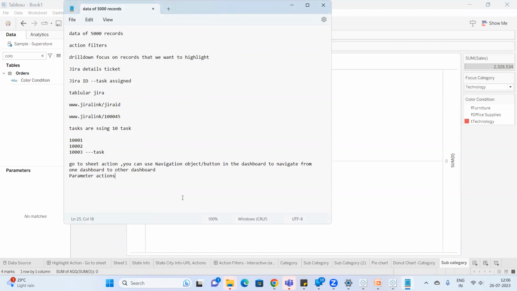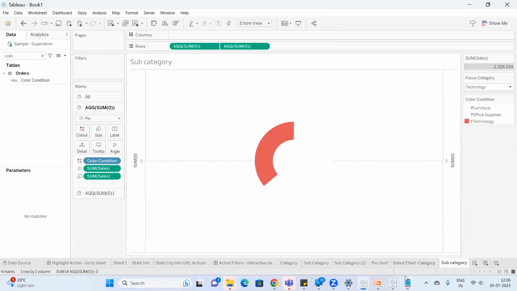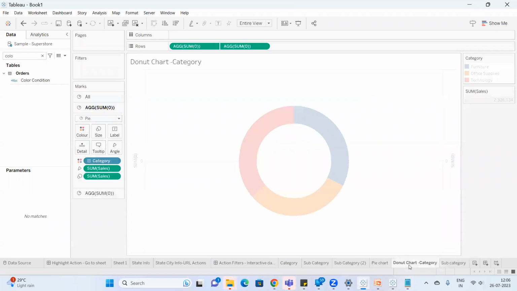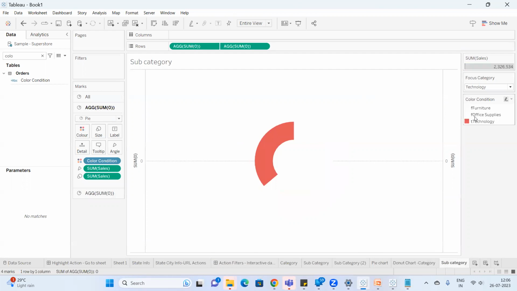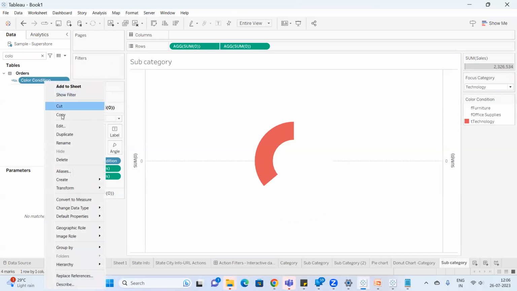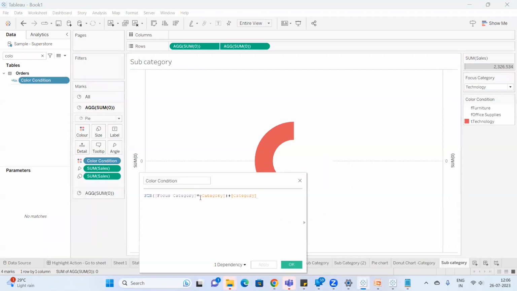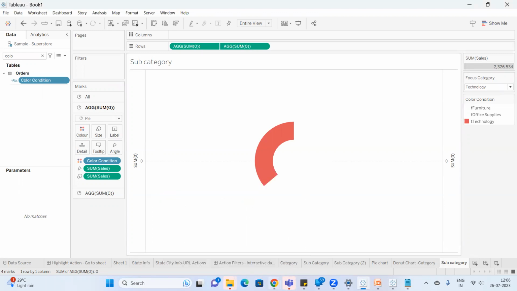We are going to continue this session tomorrow. Just remember till here: how to create a donut chart by using a pie chart and how to create it for subcategory. And I will explain tomorrow how I have written this condition and what the significance of this particular condition is. Any questions regarding today's session?